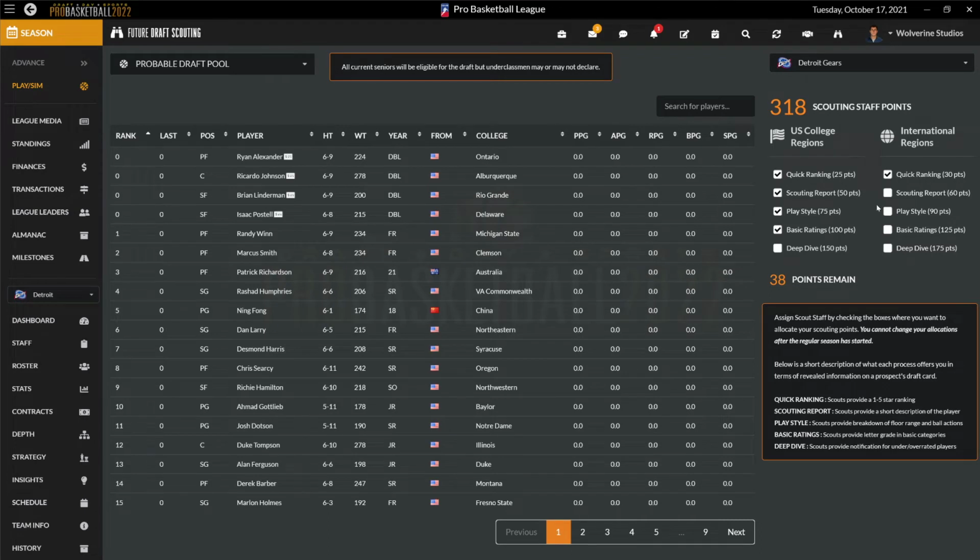Now, rather than breaking it up as we did last year, with certain points for certain regions of the world and stuff like that, we've changed it so that the scouting points are based on things where you can understand what they're doing. I think it's a lot better in this version, and it gives you some different options. There are 5 choices for both U.S. and international regions: the quick ranking, the scouting report, the play style, basic ratings, and the deep dive. Down here, it gives you a description of what everything does.